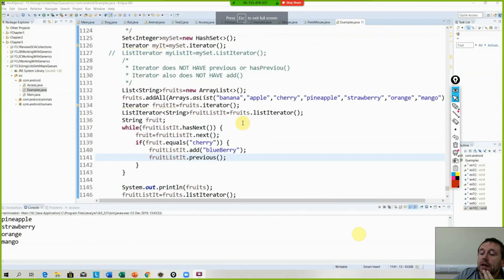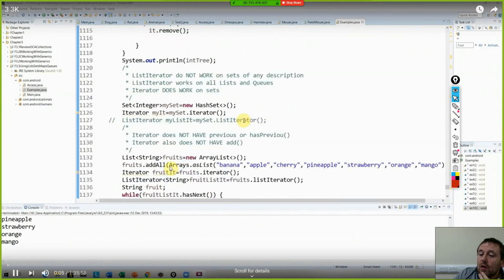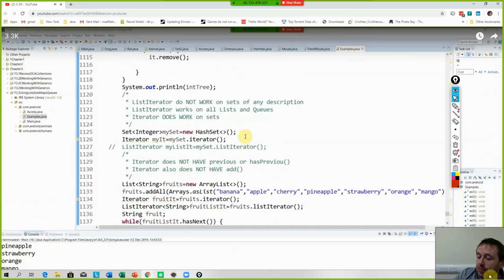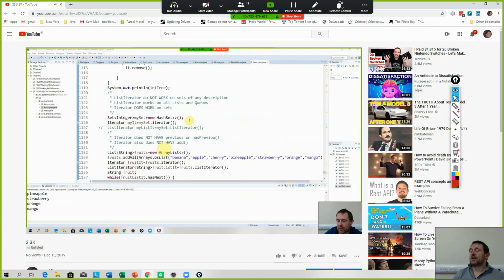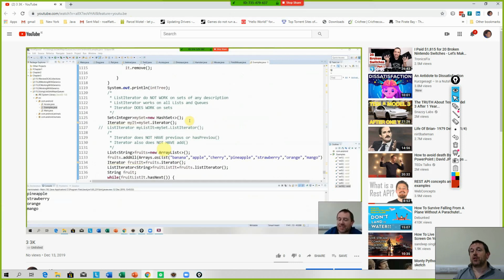Okay, so you see in iterators, you have the iterators folder for sets in YouTube. Now I'm going to start deleting the list iterator videos from the folders, as they don't work for the second chapter, for sets. What you use for a set is an iterator. An iterator does not have previous, but the videos are still going to be there in YouTube.